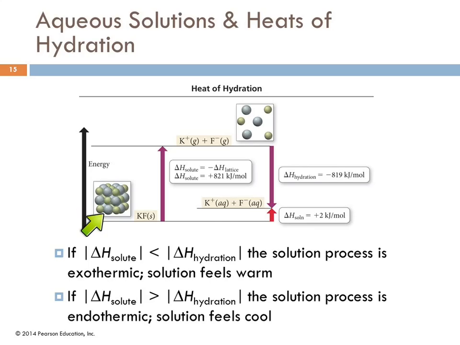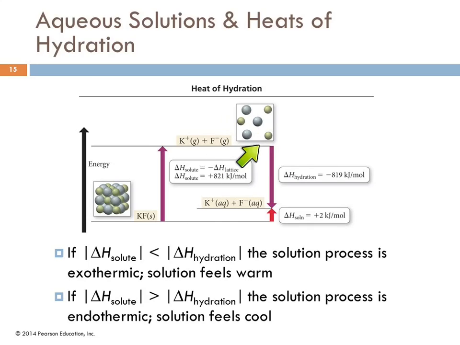So here we've got potassium fluoride as a solid. We have to separate the particles into the ions in the gas state. The energy needed there is the lattice energy, but opposite in sign, because it's the opposite process of the lattice energy. The lattice energy is these ions in the gas state, and we're letting them come together. It releases a whole bunch of energy. So the energy there is 821 kilojoules per mole.